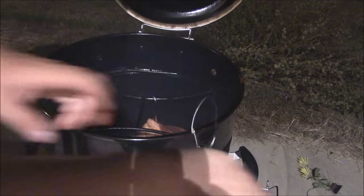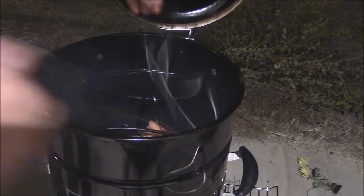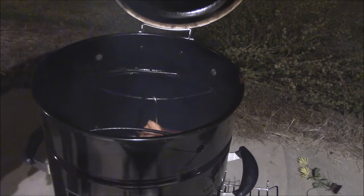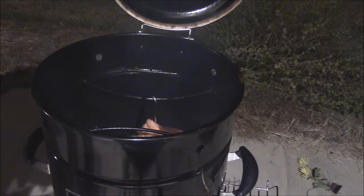I just want to have a probe in this thing, because the last thing you want with a nice eye round or something like this is for it to get overdone. So we're going to see exactly how long it takes. Run my probe wires through there. And we'll shut the lid, y'all. I mean, looks great down there.